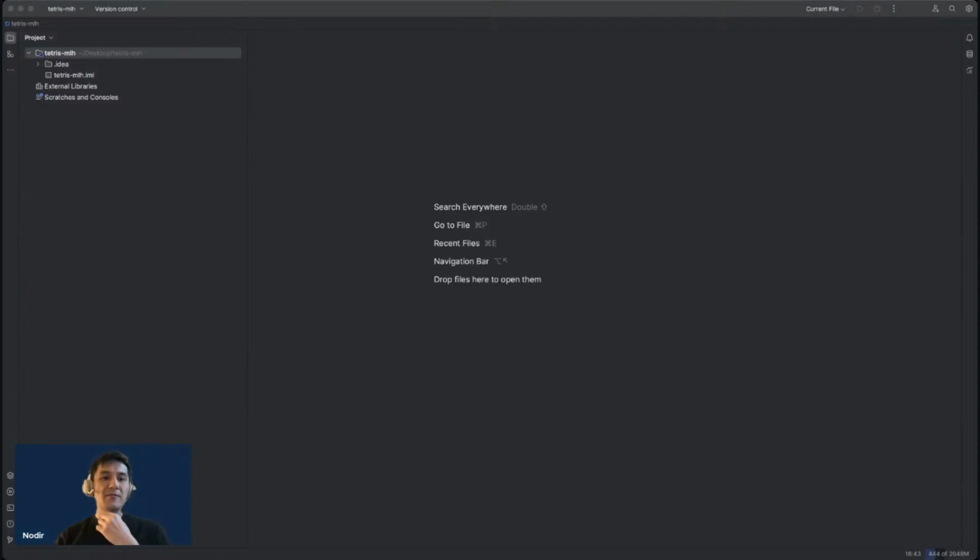So the first order of business is that we're gonna build those shapes. Those shapes, as I said, there are 7 in total, and to build those shapes, we're gonna use Java enum.